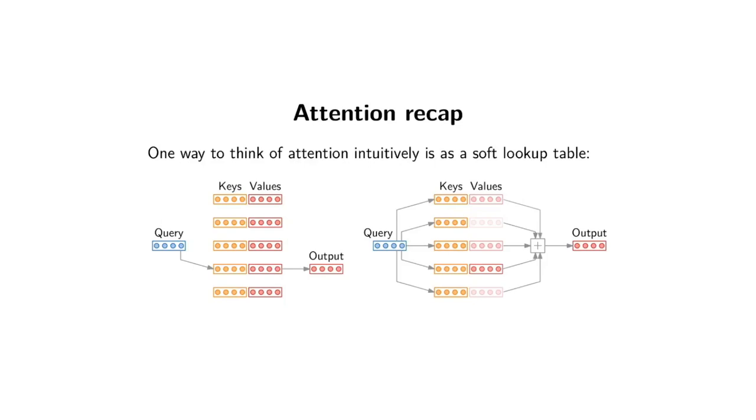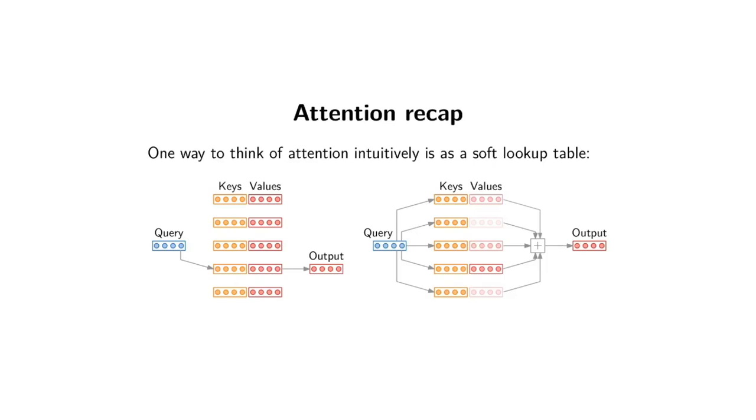So to understand self-attention, we also need to understand basic attention. And for this, I encourage you to go and watch my previous videos that covered attention. But I briefly wanted to recap it using this particular analogy, which I find quite useful. And this is also an analogy I didn't actually have in the previous videos, so this might be helpful on its own. I think it's useful to think about attention as really a soft lookup table in a little database.